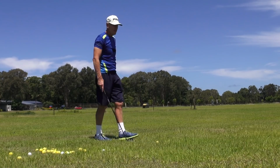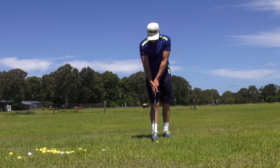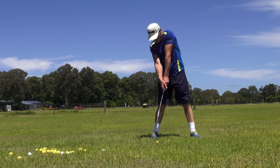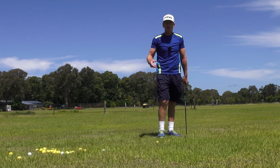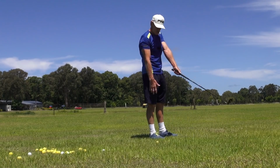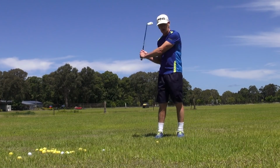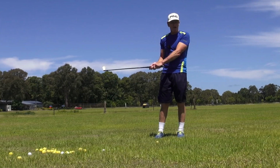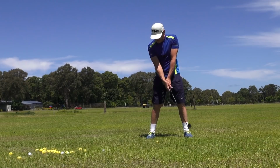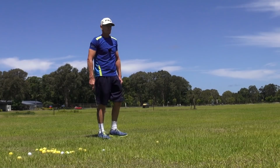All right, last shot. Just try and get dead square onto the camera. Straighten the legs, a la Mo. This is almost like Mo meets channel lock. We call it a Moloch because we've got extended arms, extended legs. Only difference is that Mo very much cocks the club straight off the ball. Essentially, he actually said that that's what he feels like in his golf swing. He goes like that. That's his throwback. We've got no throwback in this, but we've got a lot of other things that you might want to incorporate.